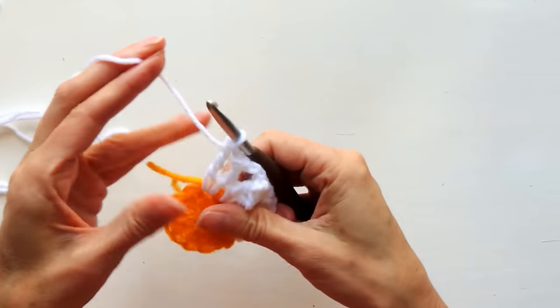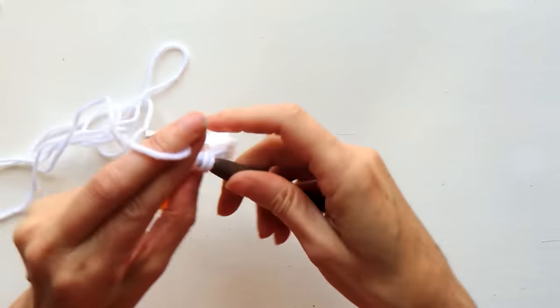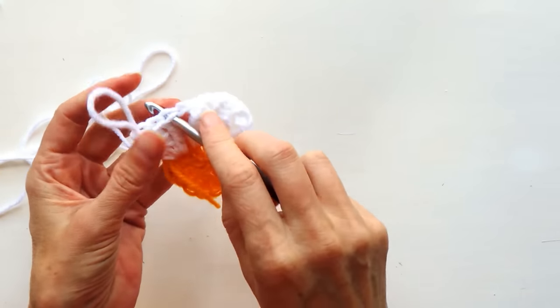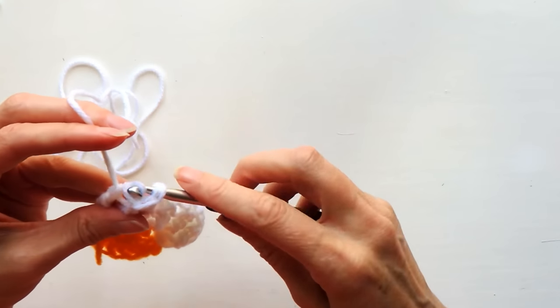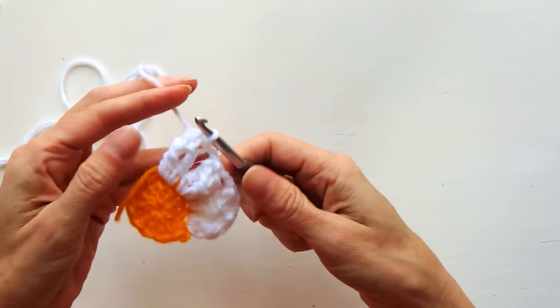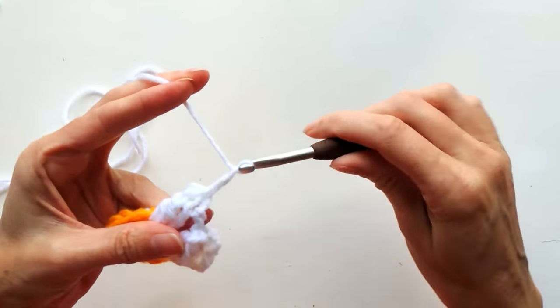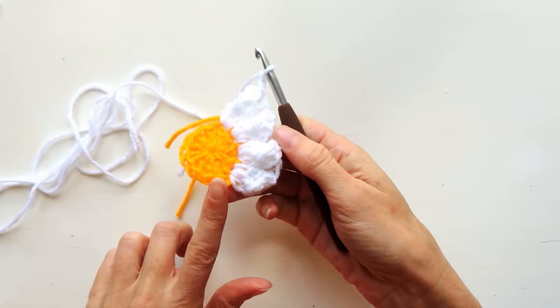So you'll kind of see the only tricky part is taking out the hook at the end of this petal, taking it out there, putting it in here, putting your loop back on, and bringing it through the first treble crochet that you made in that stitch, chaining two. Okay, so continue working your way around, and I'll meet you over here.